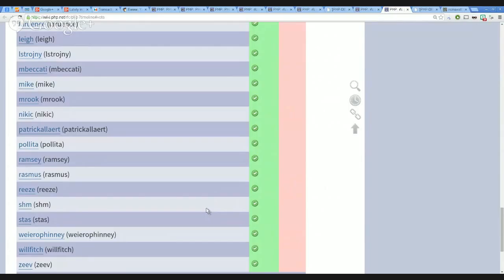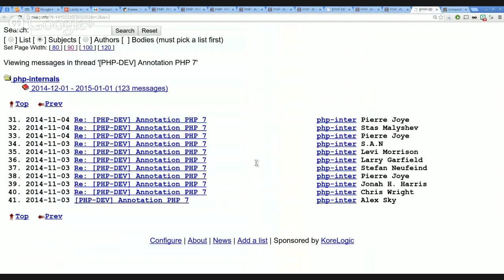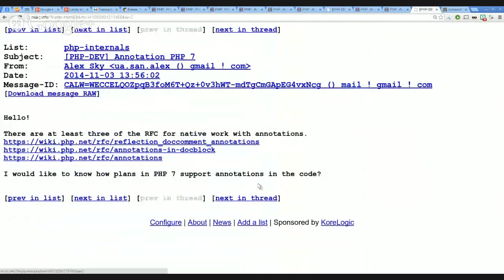But okay, let's move on to the next topic. In this case, it's something that is not settled. Actually, they restarted a discussion about having built-in support for annotations in PHP 7, because there were several proposals before, like three, related to annotations.